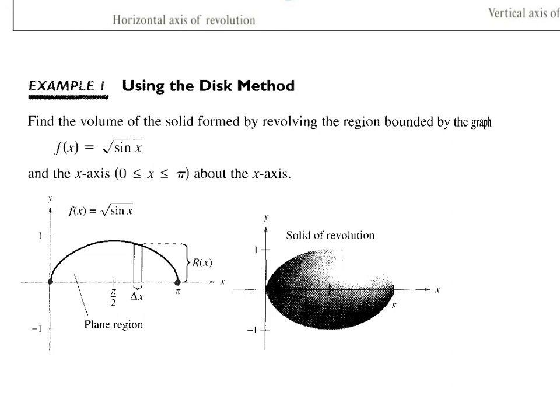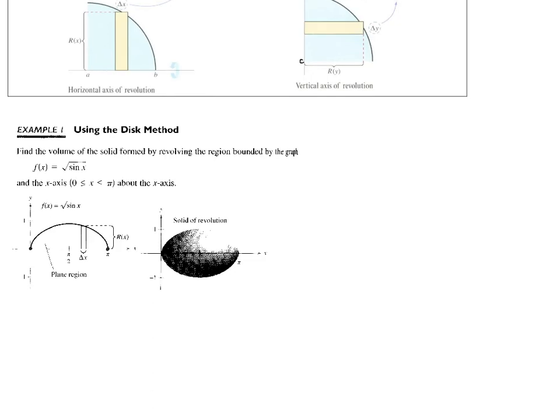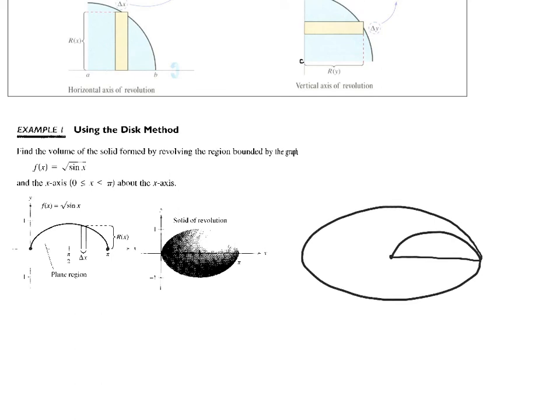If I tried to revolve this around the y-axis, that would look really kind of goofy. I'd have this thing that looks like this, and it would be flat on the bottom. It kind of would look like a donut, right? A donut with no hole in the middle, because it would all meet in the middle, and you cut the top off of it, you know?